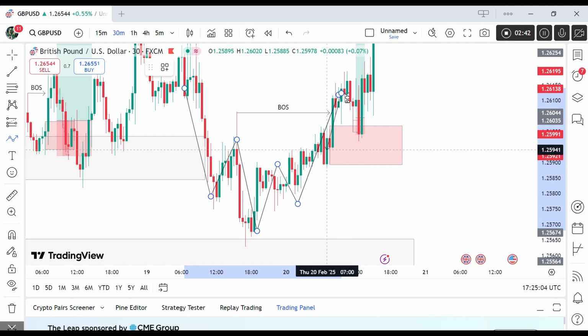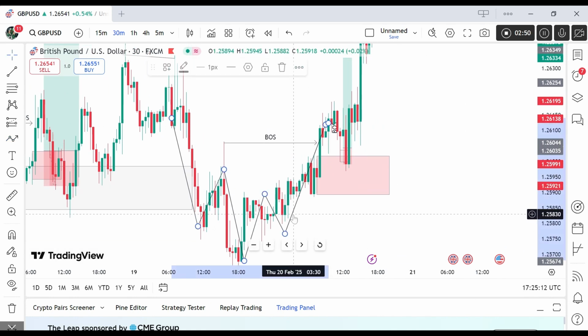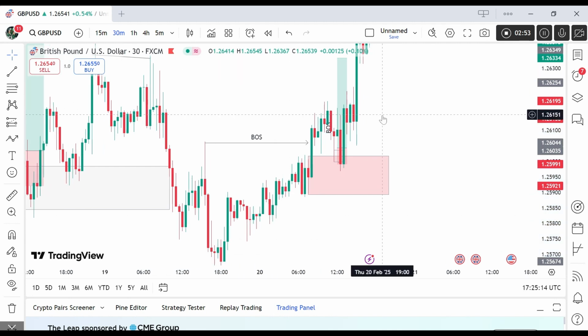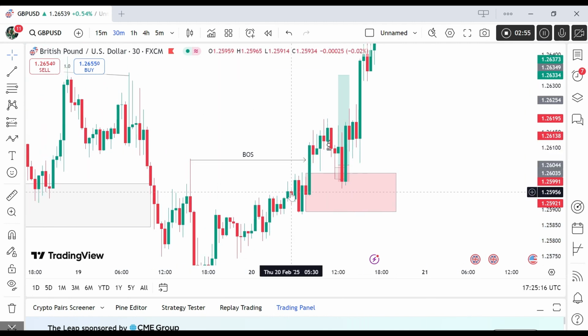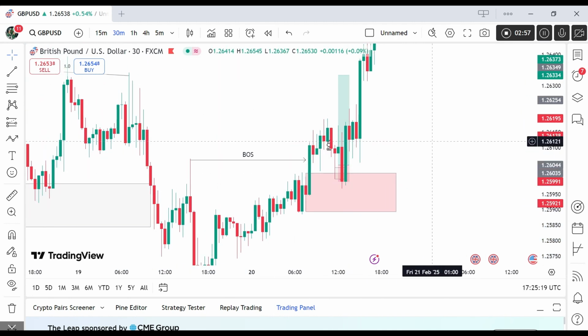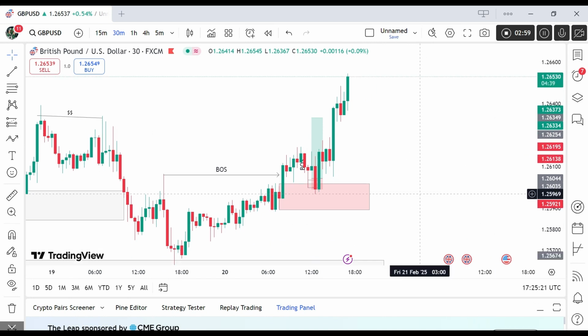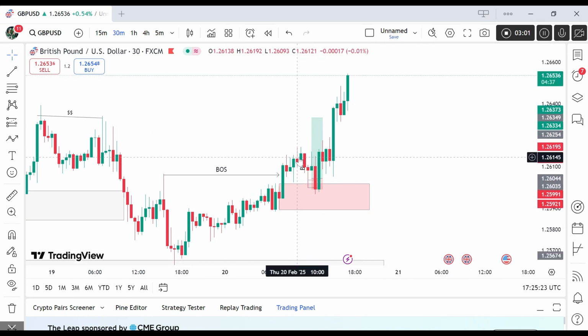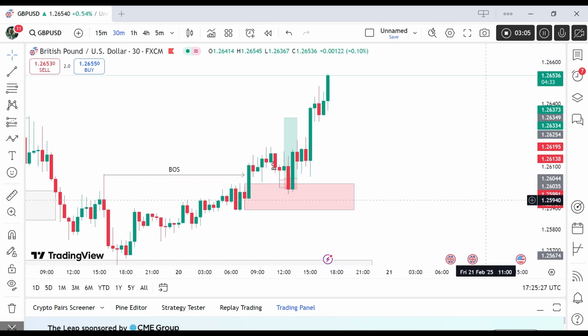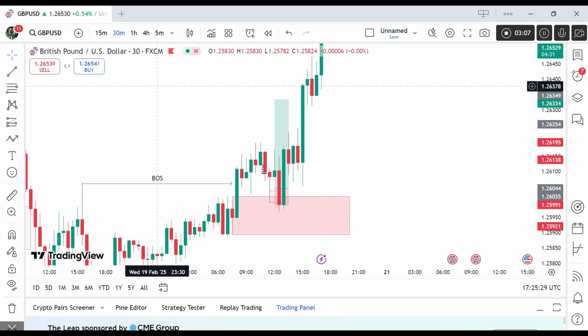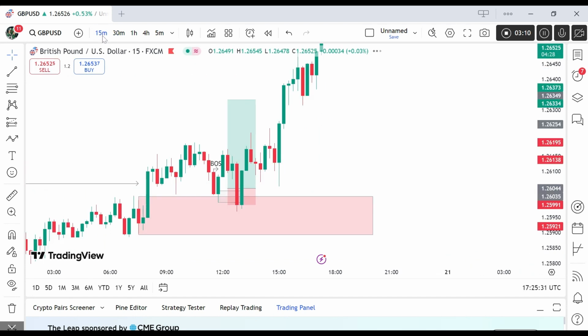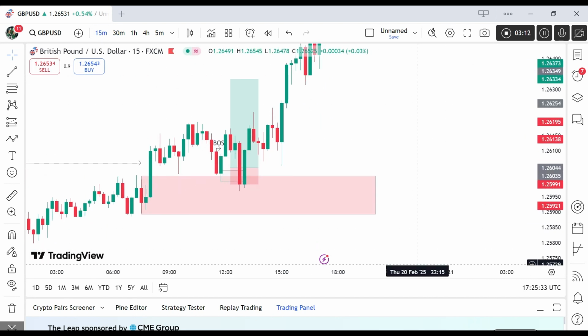Then I looked for another demand zone, which shifted towards a buy. So this was the demand zone I was looking to buy from. After the break of structure, I marked out this zone and I was ready to buy. I could have just placed a little sub zone there to give me accuracy. So I went down to the 15 minutes, right?